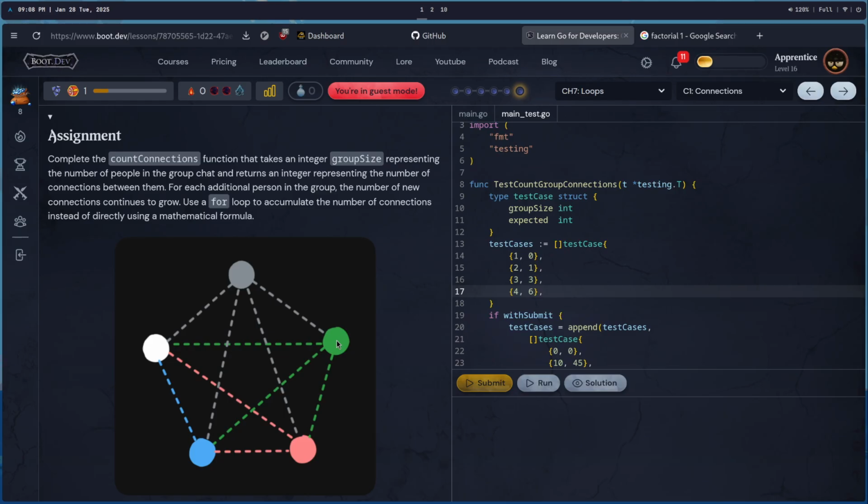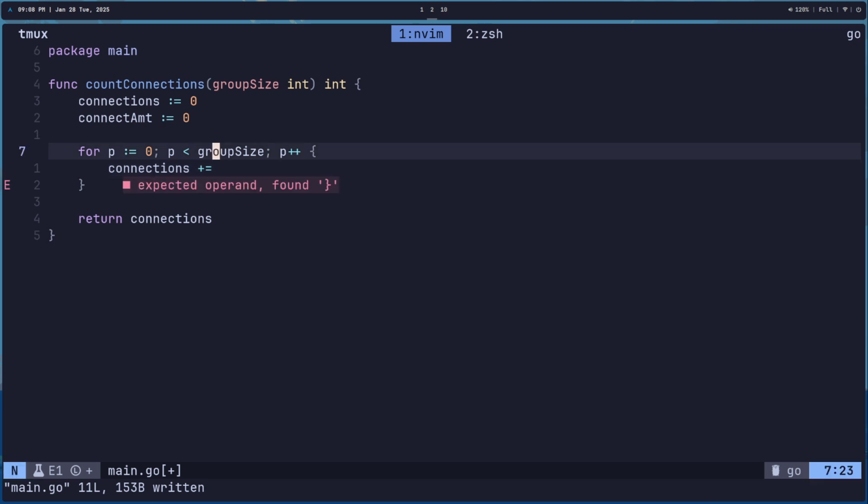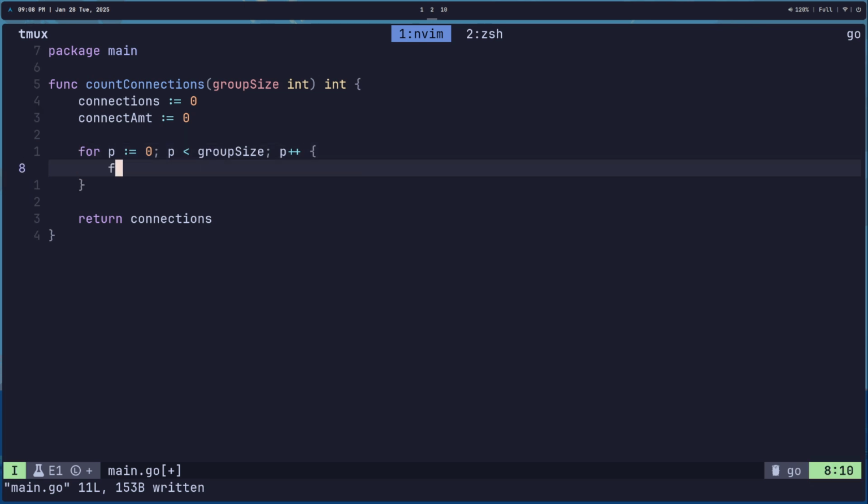How many people can they connect with? So for every person, other person, starting from at least 1 or starting from p less than group size. Okay, I'm getting this all wrong.